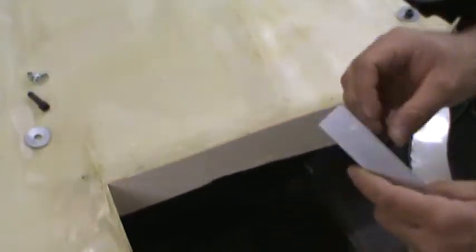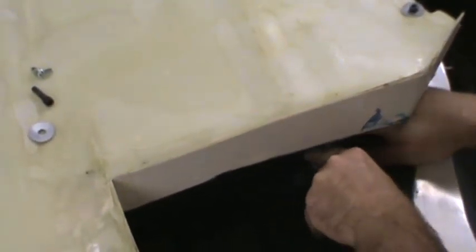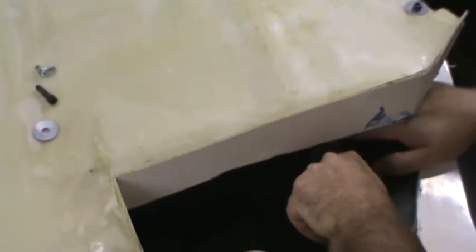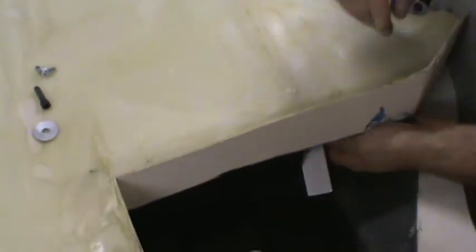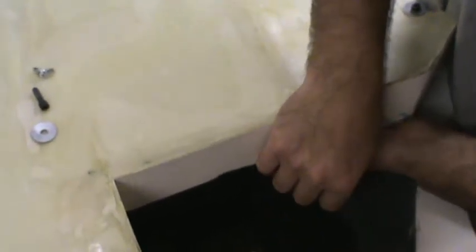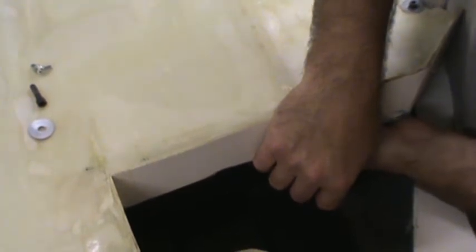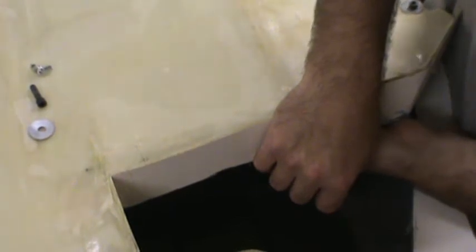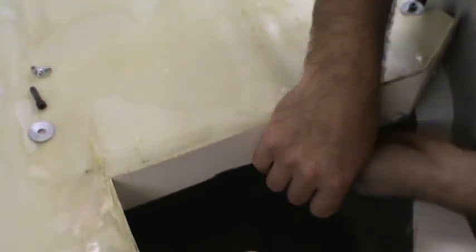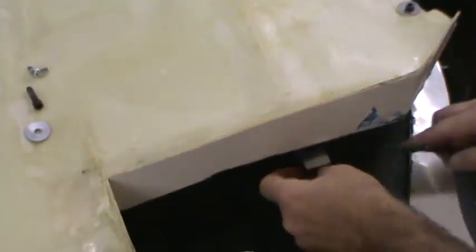Who said scratch building was hard? I don't know about you guys, but I'm getting tired of working on this thing again. So much to do, so little time. I guess you could look at it that way. Should be more like so much left to do, so little money.